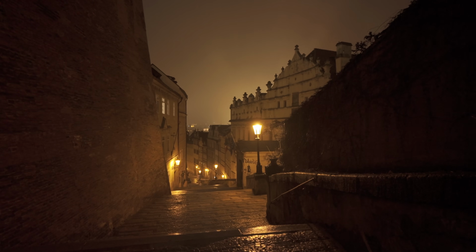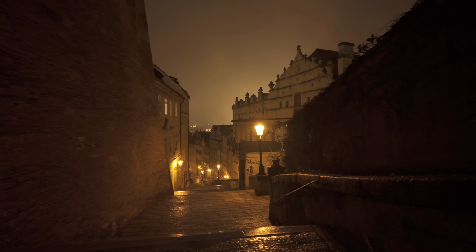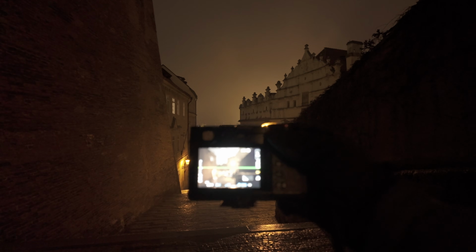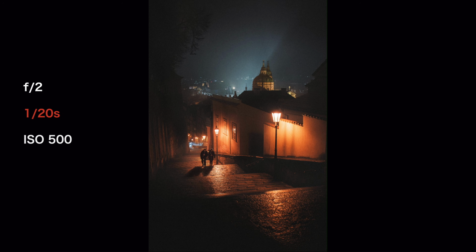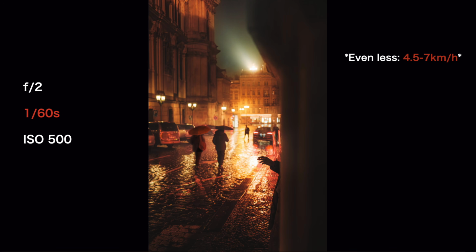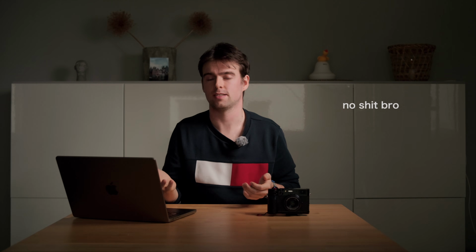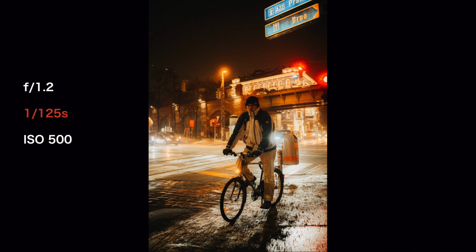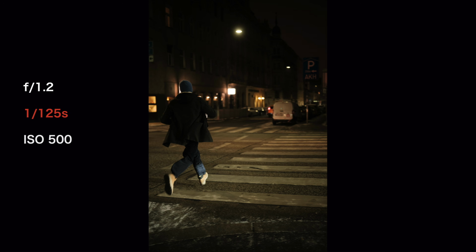So far, all the photos that I've shown you were including people walking. And generally speaking, people walk at relatively consistently slow speeds between 9 kilometers per hour and 12 kilometers per hour. But for runners, for instance, you may need a slightly faster shutter speed because they are faster. And if you actually want to freeze every motion, every movement that they do, then you may have to go up to a shutter speed as fast as 1/125th or 1/160th of a second.